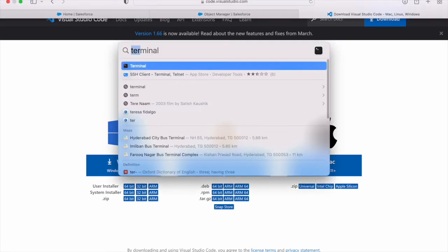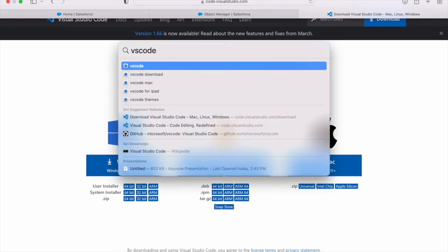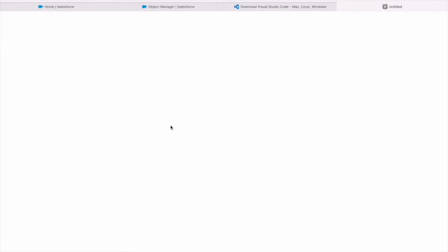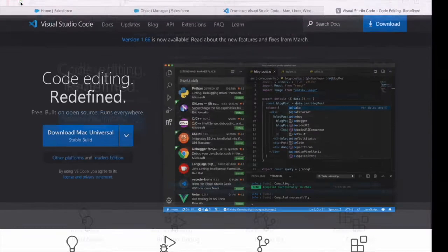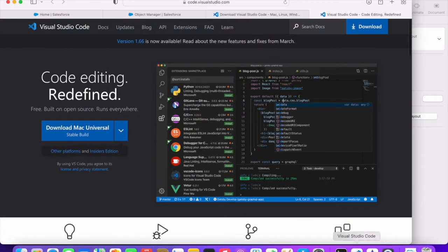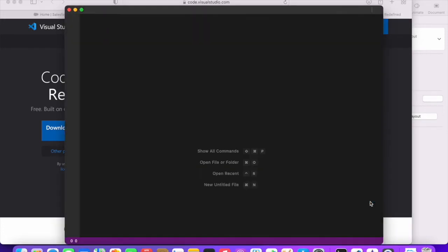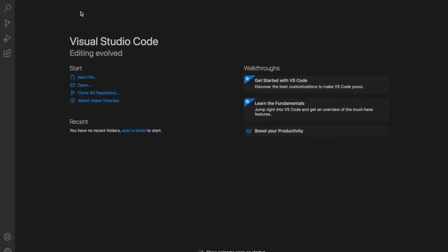Once you download the software, open it. Visual Studio Code will look like this. Once you install it, you need to install certain plugins. These are required.